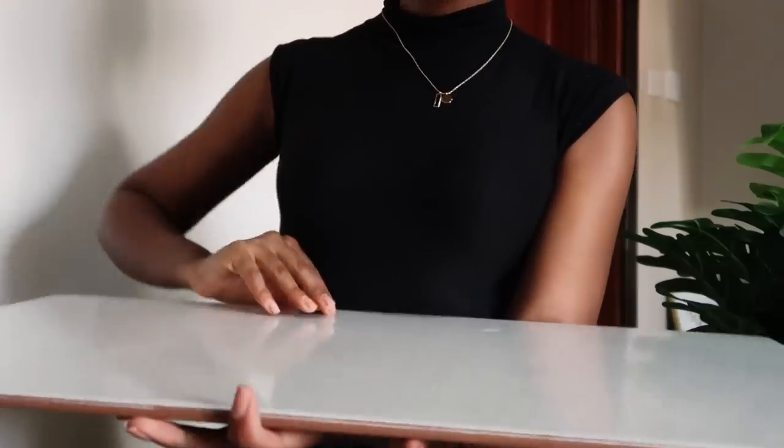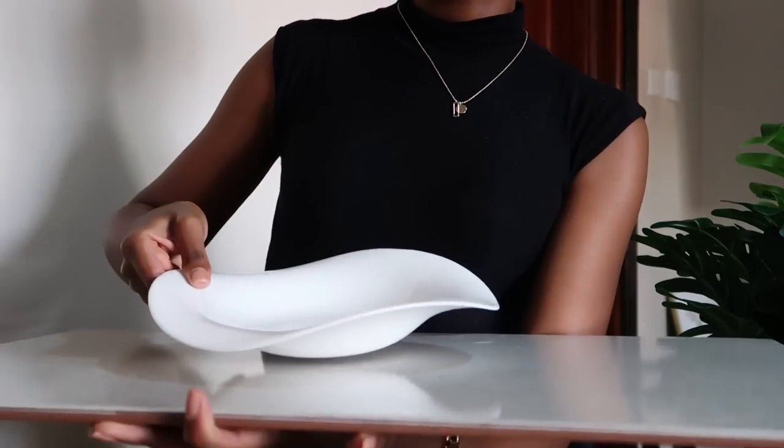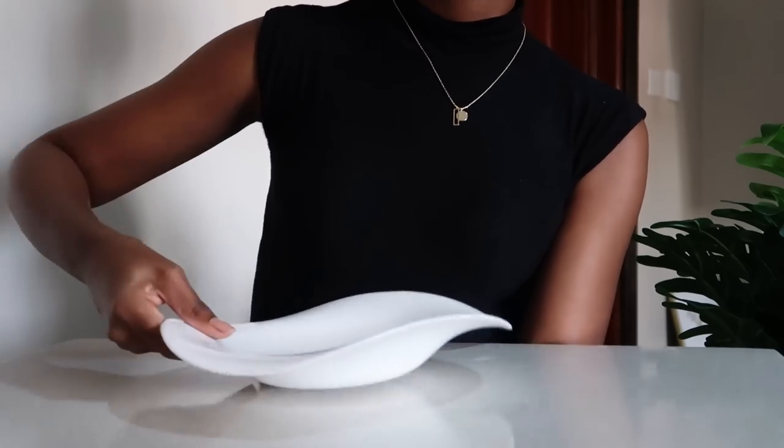Okay, so these other things that I have are not from House of Leather, and I didn't exactly buy them today, but they are part of the collection that helps me take these flat-lay pictures. So number one is this tile right here, and I usually just place it first and then put the plate on top, so that when I take pictures, the bottom looks quite comfortable. The table that I have over here as well is marble, but it's a brown marble. Because I want my website to look a bit cleaner and whiter, that's why I prefer to put this one on top.